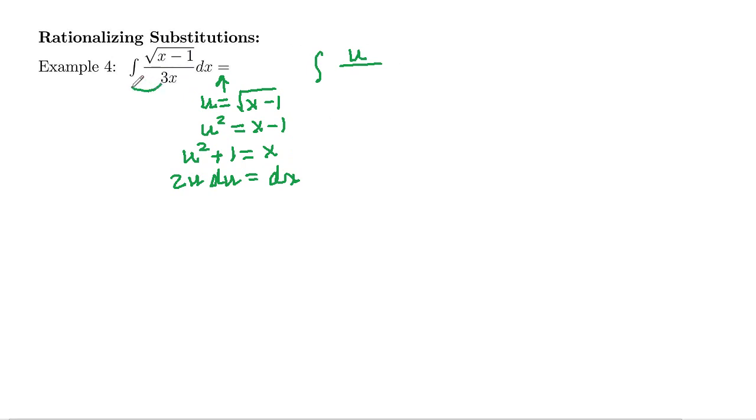Let's take that 3 and bring it on the outside here. So we factor out a 1/3. Now we've got x on the bottom. X here is the same as u squared plus 1. So u squared plus 1. And then don't forget our dx out on the end. That is 2u du.